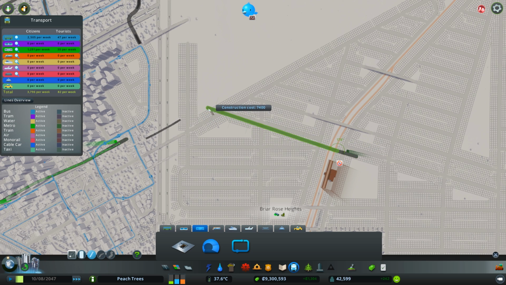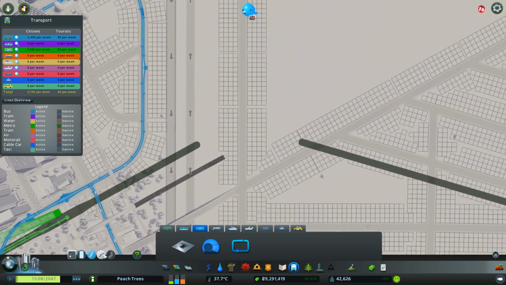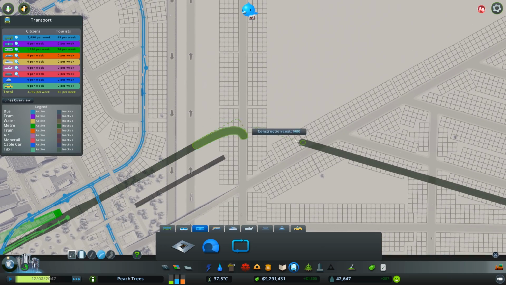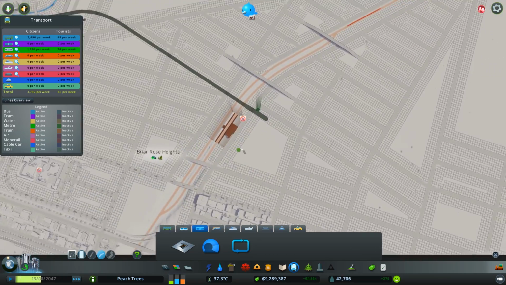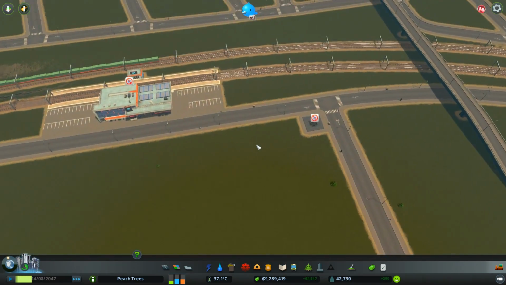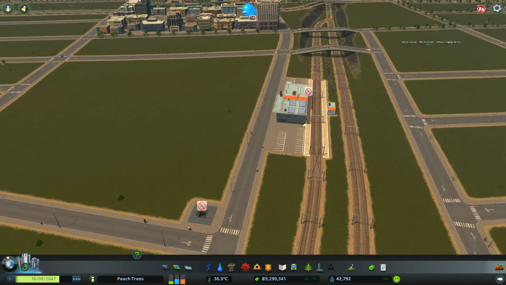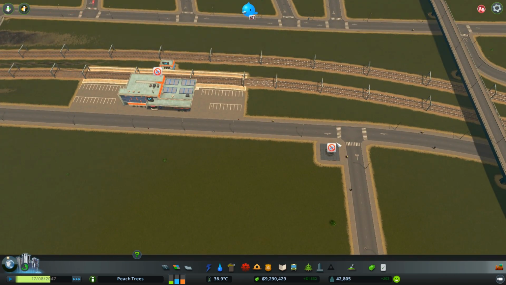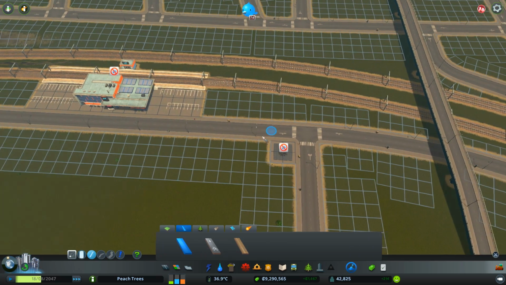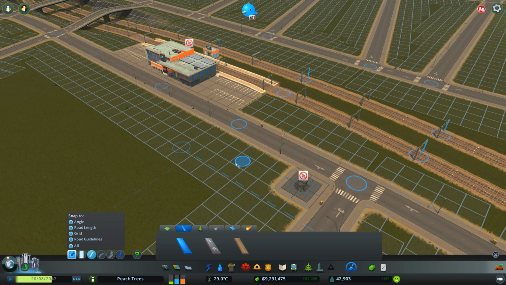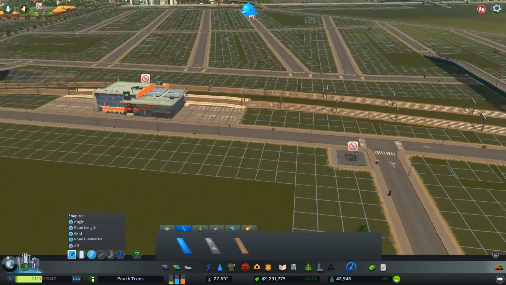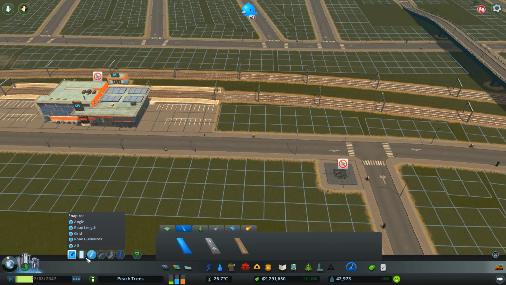I will make the line come all the way over here, and I will also continue this one, and let's connect both of them together. And now that we are at it, I think we can even provide a much shorter way for citizens to go from the station to the metro station instead of crossing this sidewalk, which is by using an elevated pathway. If you haven't been following my Design and Manage series, I have done just that a couple of episodes ago, and I'm gonna repeat the entire process over here.